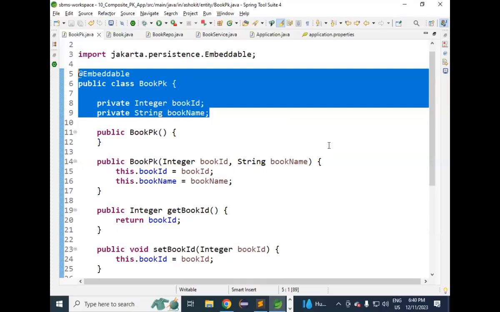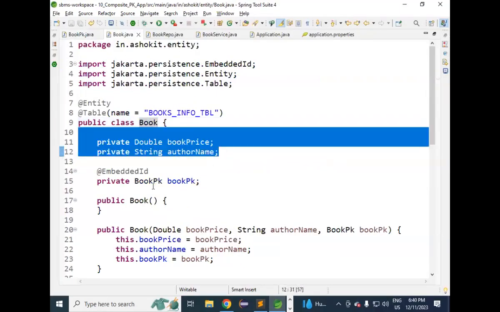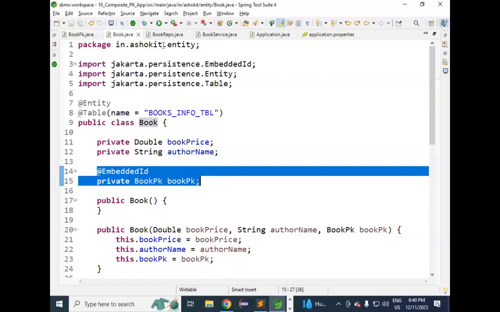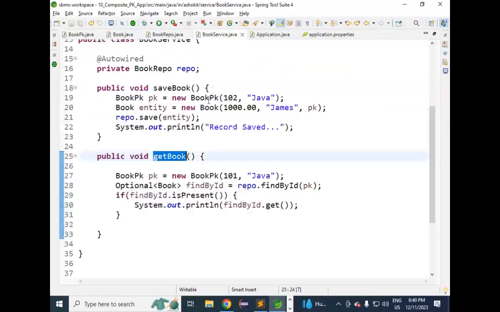It is representing all the primary key columns. Then the embeddable Book has two variables available with embedded ID, and a repository extending from JPA. This is the entity and this is the PK class, which is representing primary keys.